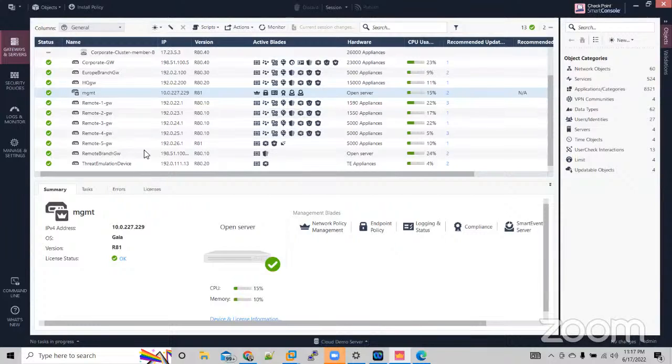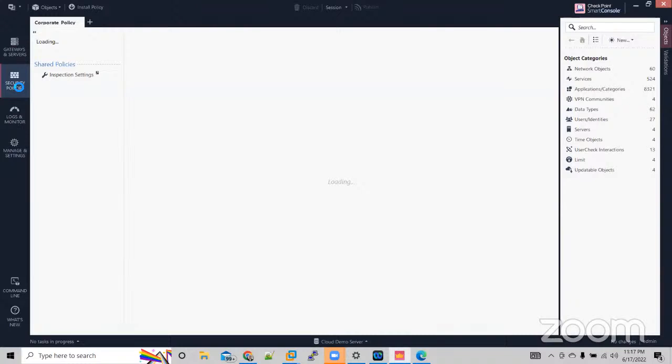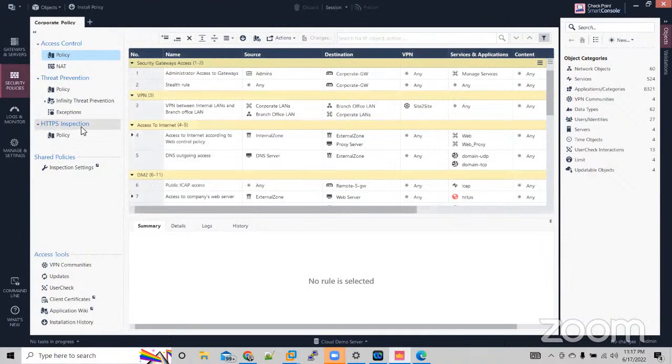One quick thing we can do tonight, I'm just doing a little bit of walkthrough. This is gateways and servers, security policies. If you go down a little bit, you see access control, threat prevention, HTTPS inspection, shared policy, access tools. If you come down a little bit again, you see logs and monitor.